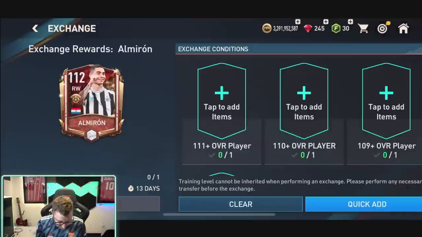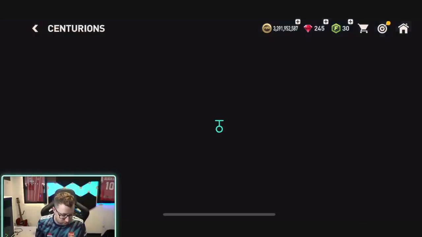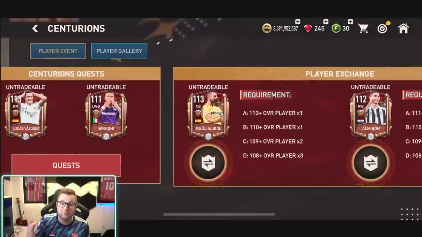I mean, a 111, one of them, a 110, one of them, a 109, one of them, a 108, one of them. He's a fairly decent card, right? So he does have some good stats. I think he will play well in game for you. It's just whether or not he's going to be making your starting 11. I think maybe a good super sub if you already have some star right wing cards.